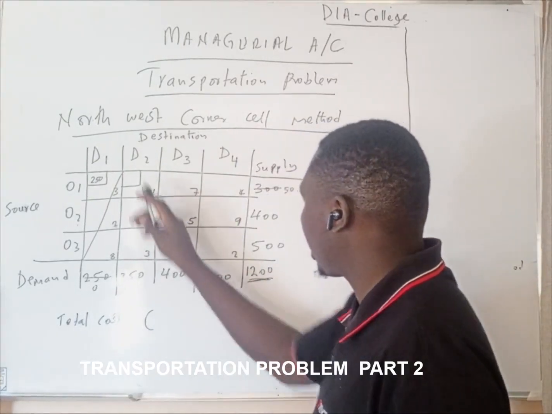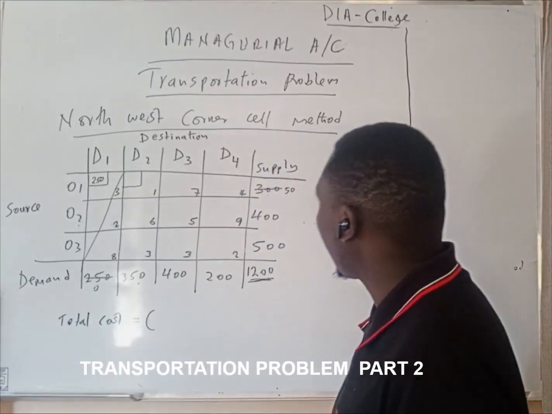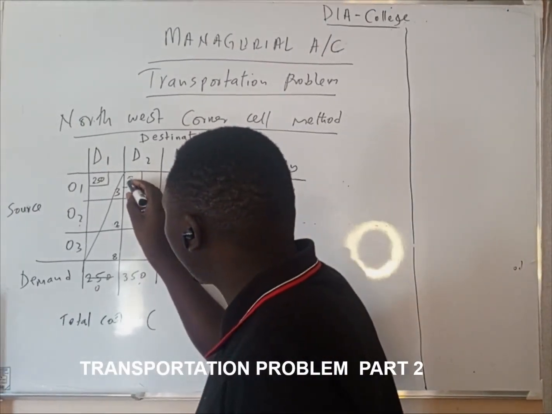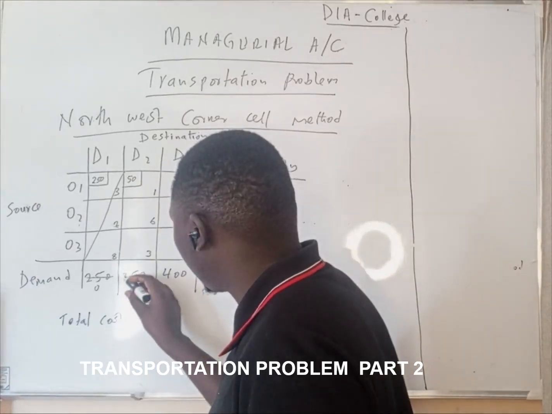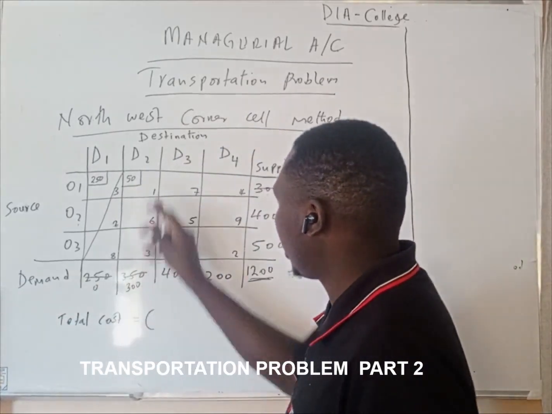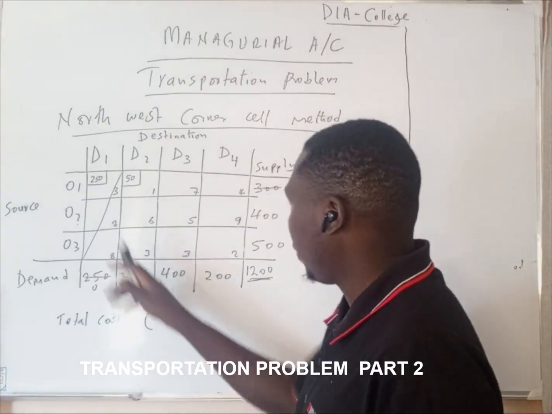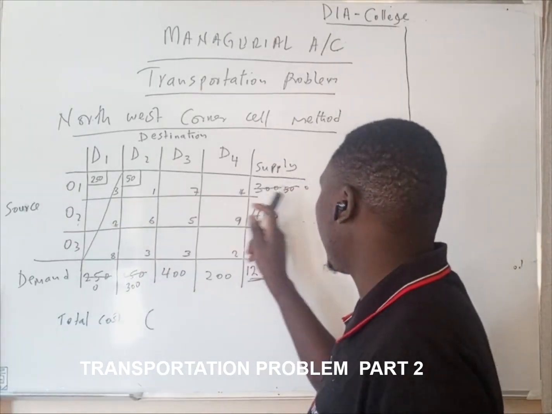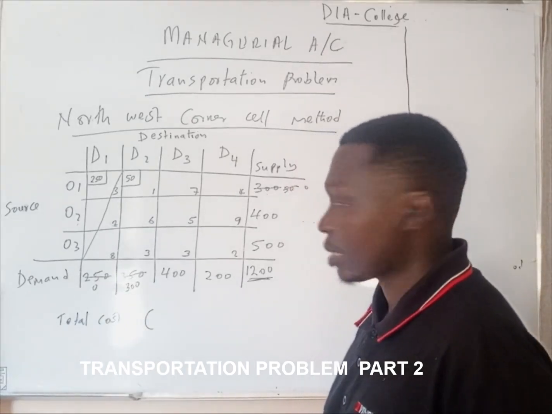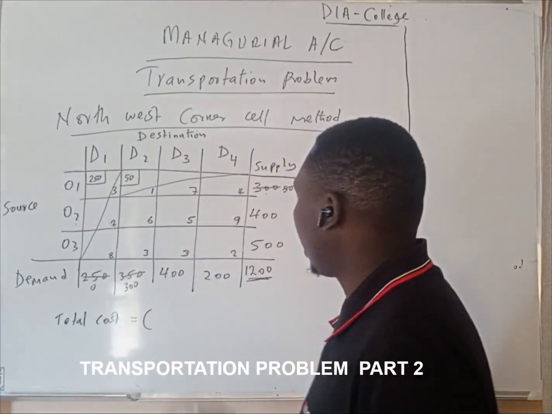Let's look at the demand. The demand here is 350. How much do we have in the supply? We have 50, so you can allocate the 50 that we have. Then here we still need 300 to be able to serve demand destination 2, so I'll have 0 here. I have fully exhausted supply source 1, and therefore it has nothing else to offer. It's not going to participate in the next allocation, so I'm going to close this row.